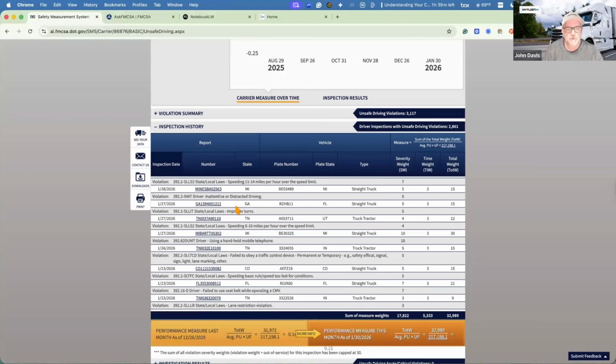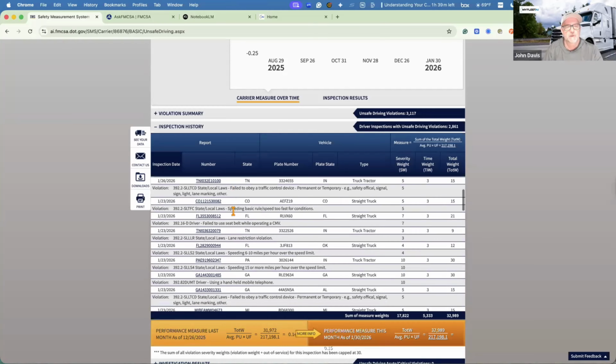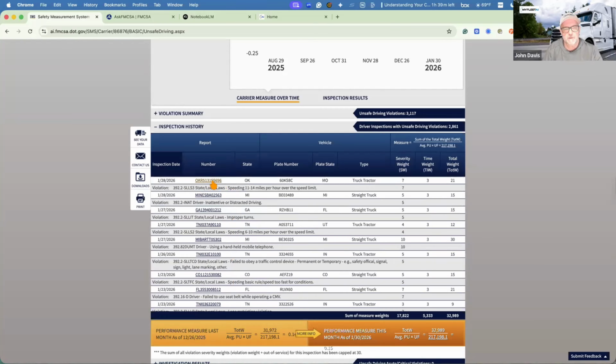So let me go through a little bit of this. As you scroll down, you see an inspection and you see a violation on this. And under the unsafe driving, generally when you see an inspection, there's a violation because they're saying the driver's driving unsafe for a reason.